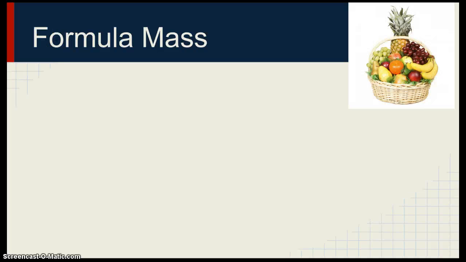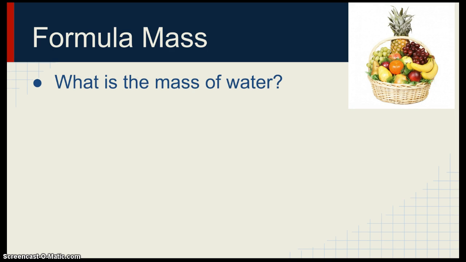One of the things we're going to need to talk about before we go any further is something called formula mass. We've been talking about the molar masses of elements so far, but you often don't find elements by themselves, you find them in compounds, right? So, for example, this will help us answer, what is the mass of water? Well, let's consider, what's inside of water? Water is H2O. That means you have 2 hydrogens and 1 oxygen.